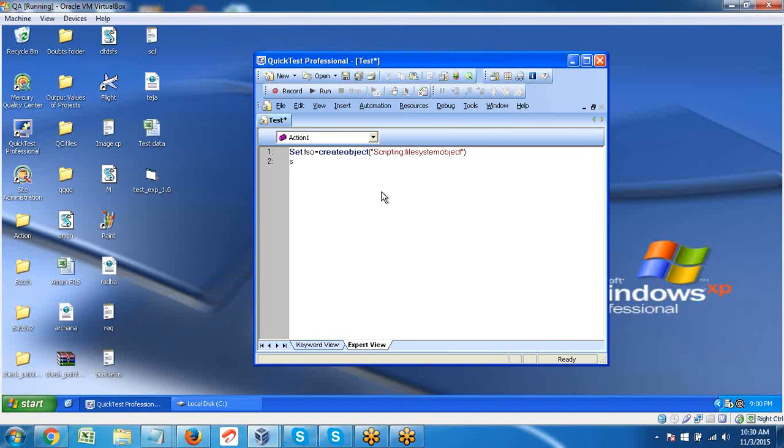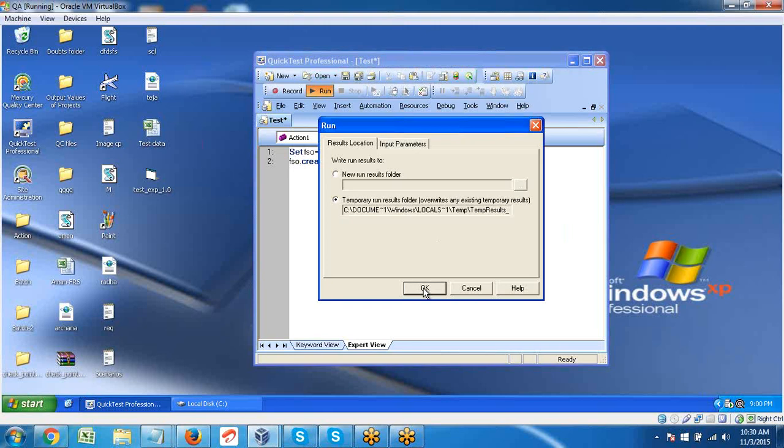Then FSO dot CreateFolder and the path of the folder. Where? In C drive, and the folder name is Archana keyword. Hit the run button.